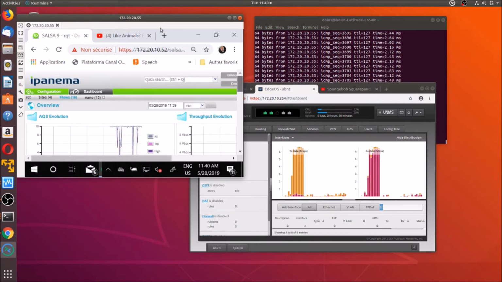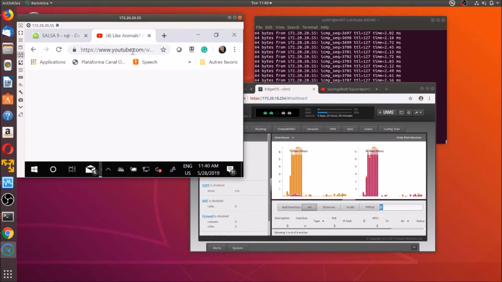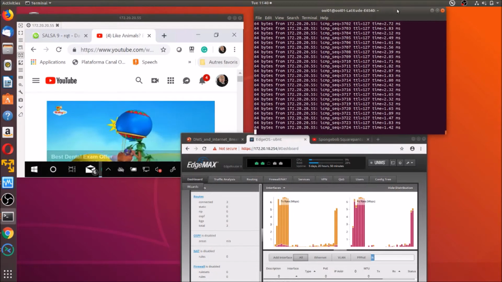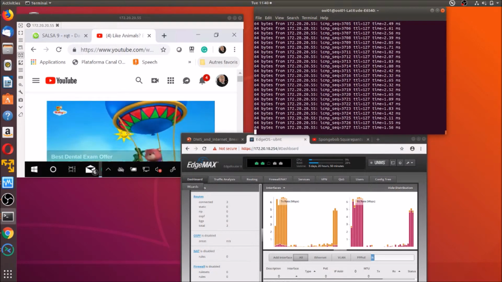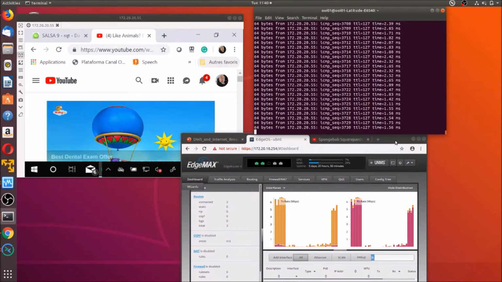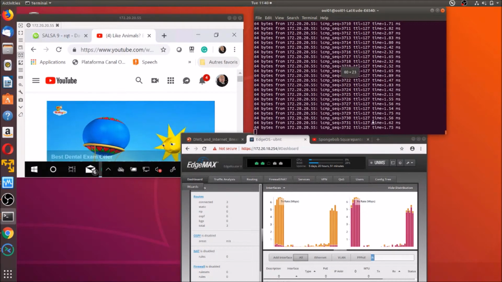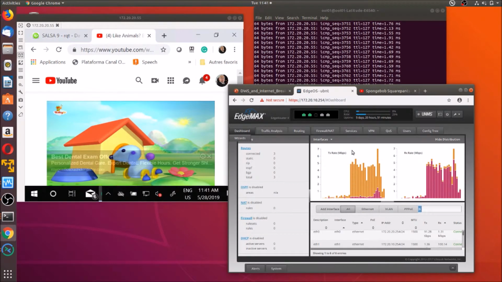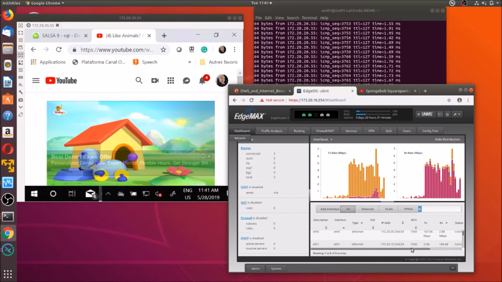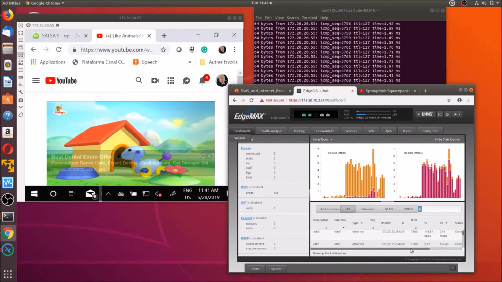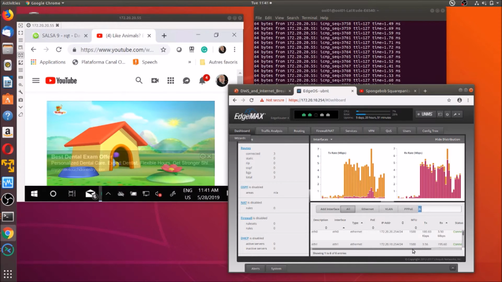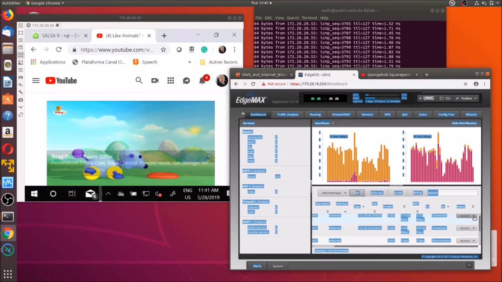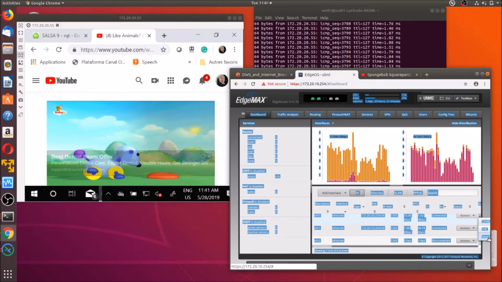First, I have a ping showing the connectivity through branch 1, my remote site. Here I have my router, and I'm going to disconnect router number 1. Okay, so disable here.